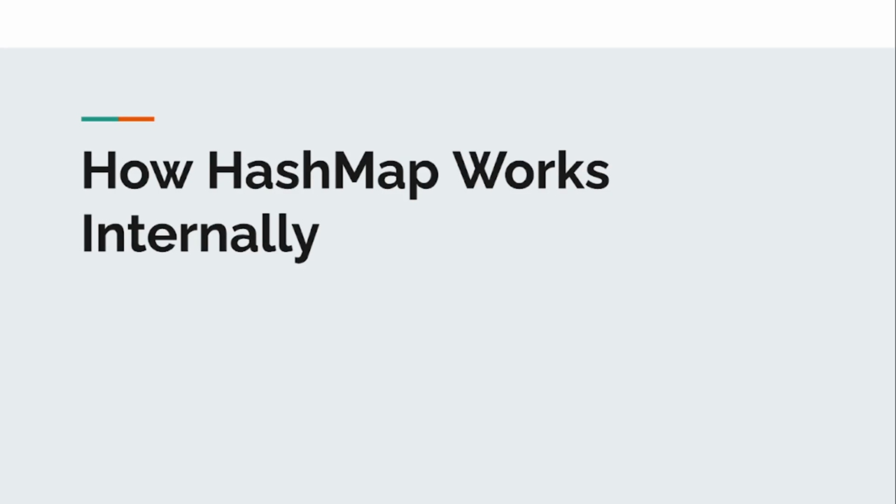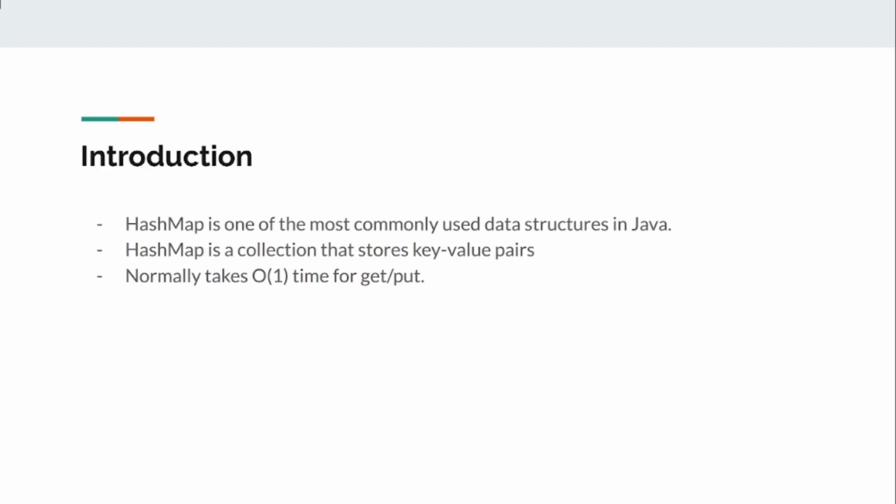Hello guys. So in this video, we will be talking about Hashmap, how Hashmap works internally. And this is also one of the most commonly asked interview questions for Java developers. So let's start with it. Hashmap is one of the most commonly used data structures, right? Hashmap is basically a collection which stores the data in the form of key value pairs, right?